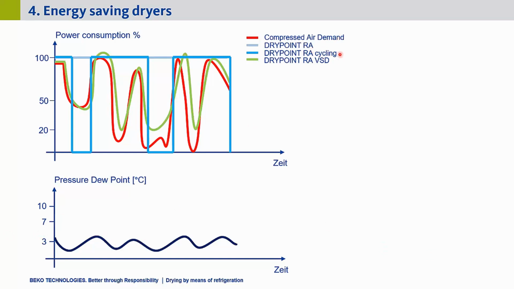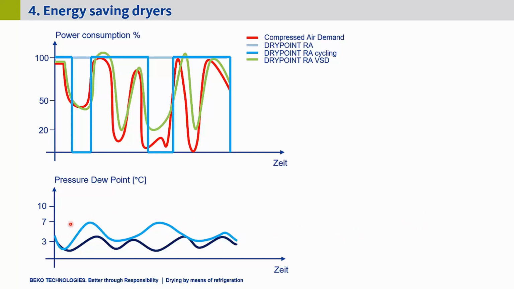For the cycling dryers, this is a different story, because then you definitely have way higher dew points, especially after the dryer shuts off. As the dryer shuts off, of course, you don't have any cooling effect in the refrigerant cycle anymore. When you don't have a cooling effect in the refrigerant circuit, these temperatures rise in the circuit, and then after switching on the dryer, you do not have a full drying performance. And that is why the dew point at the outlet of the dryer normally rises a little bit higher than the actual value that it is selected for.